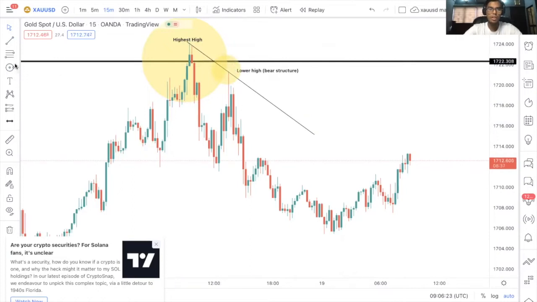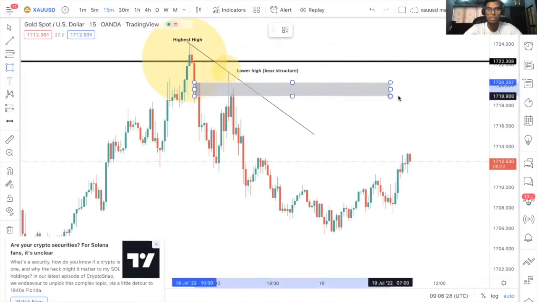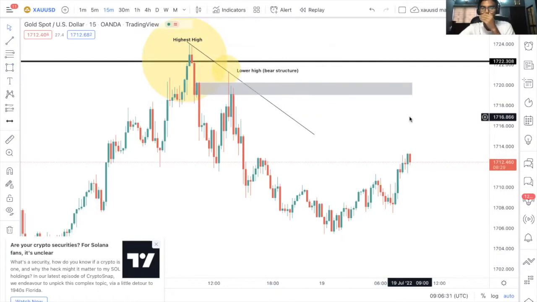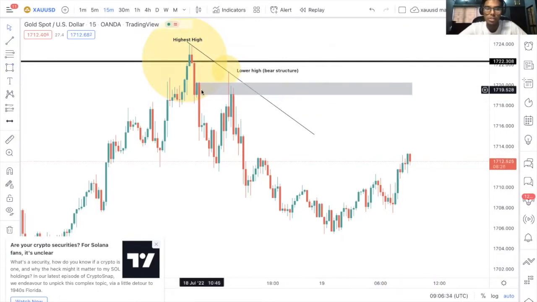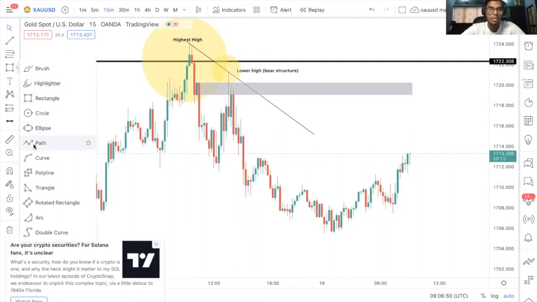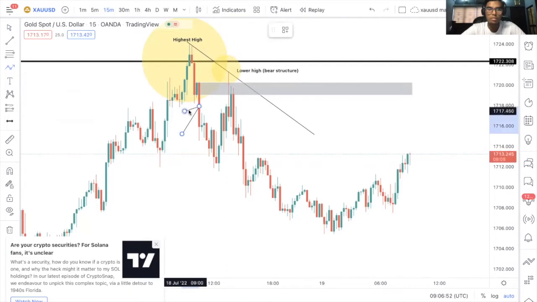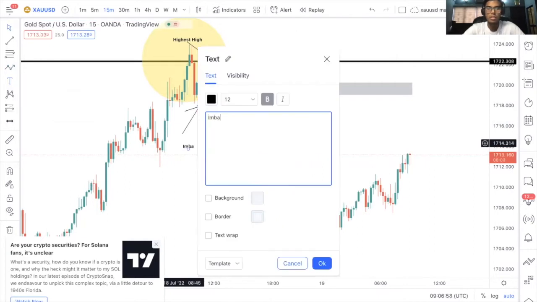And then I had drawn a supply zone here. This was a supply zone. As you can see, this was the reason why I took my sell trade, my strong reason. So this will be the third confluence. A supply zone is where there has been an imbalance, which means there have been more sellers having sell trades compared to buyers, and there's been a massive drop in price. As we can see here, there is a massive drop in price in this candle. So I'll just name it the imbalance candle, which then creates the zone.